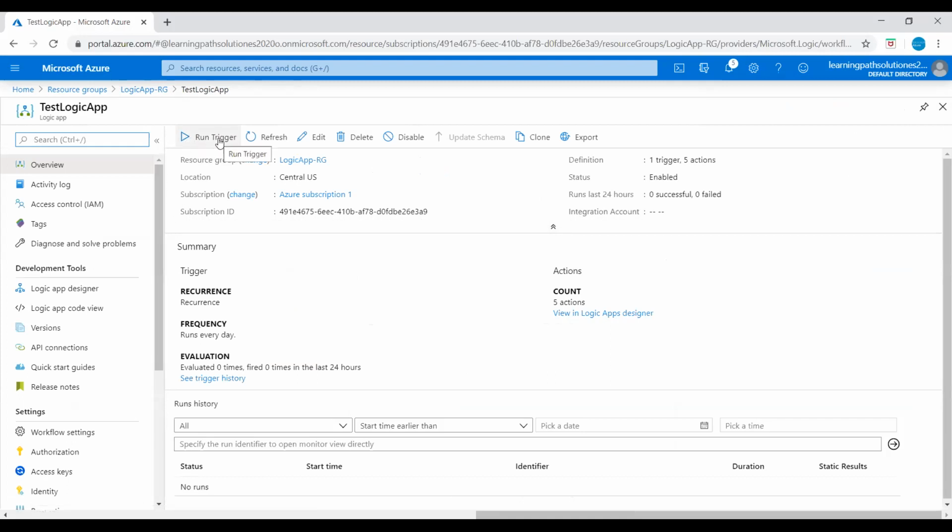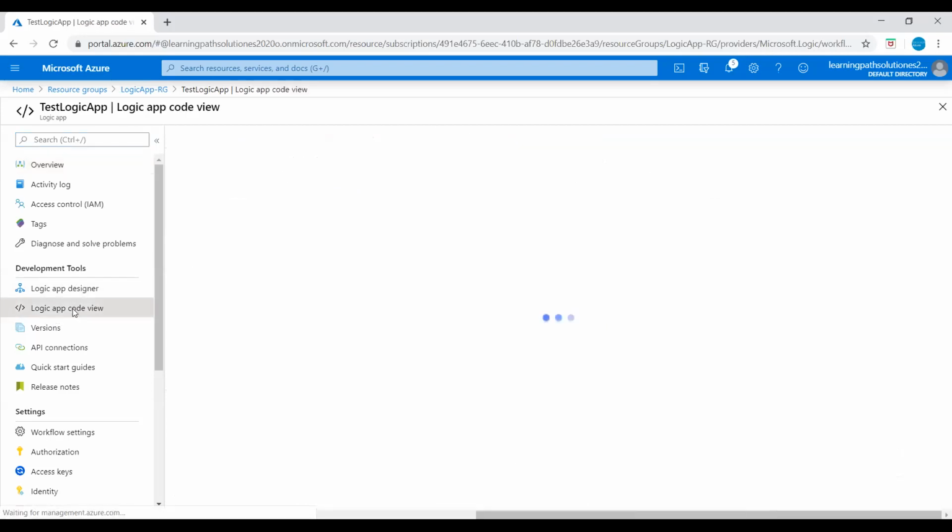Before we run this trigger, if you want to check the logic app code, you can see it using this logic app code view under the development tools.